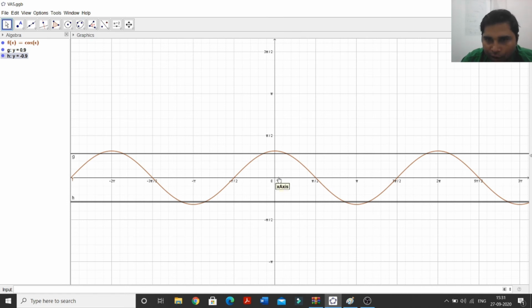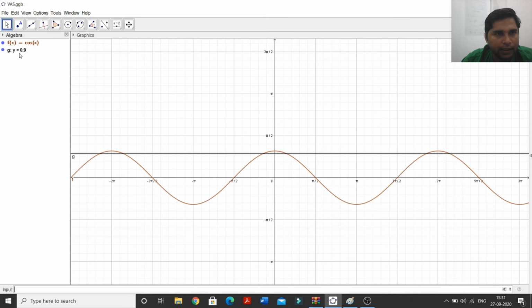So if you start from 0, from 0 to pi over 2 there is only one intersection, and pi over 2 to pi it's also only one intersection. So we can take between 0 to pi, but if you go beyond then it fails the horizontal line test again. So the largest possible domain where the inverse is defined is 0 to pi. So I'm going to sketch the graph between 0 to pi and explain it to you.